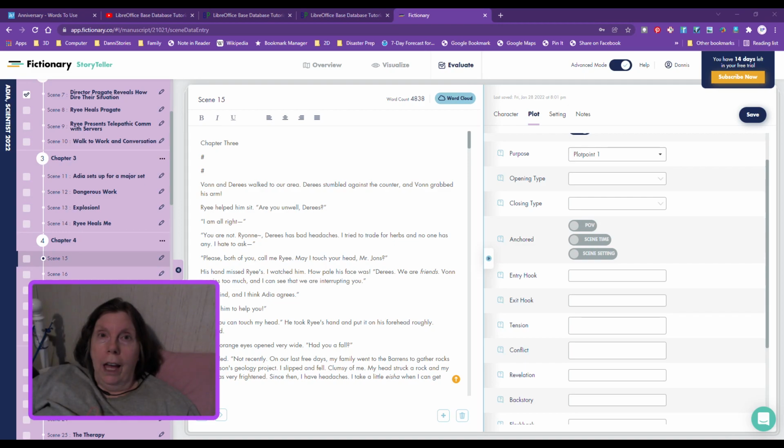Fictionary is a site where you can upload your manuscript in Word docx format, and it will automatically split it up into chapters and scenes if you have them marked. If you don't have them marked, you can split them within the software on the site.